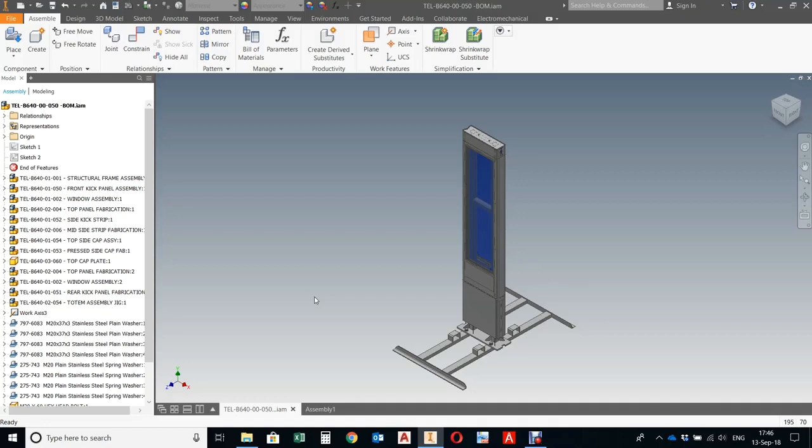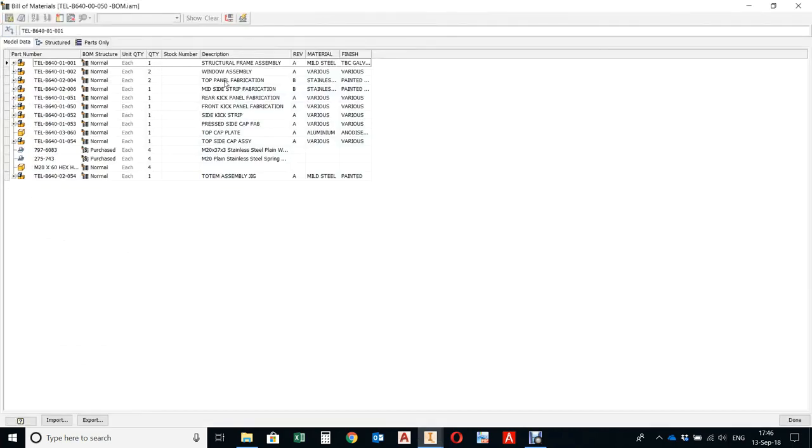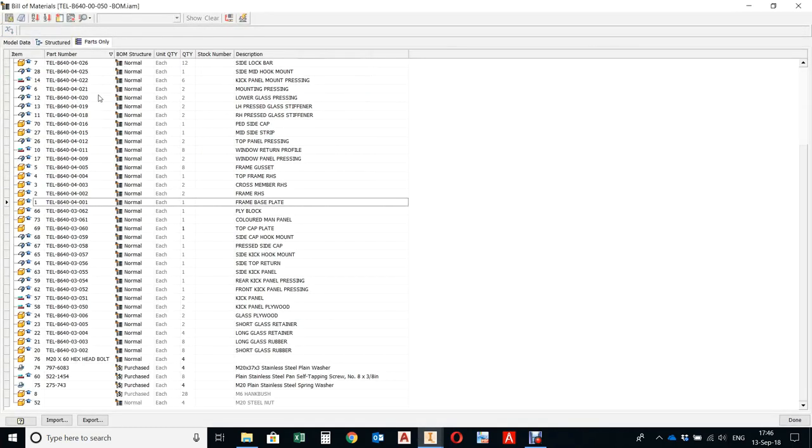This is just a short video to show you how to get sub-assemblies extracted out from your main assembly so that you can export them into your Excel, print off a bill of materials, or put them into your account system. Now, Inventor has bill of materials up here, and if you're taking out parts into a bill of materials, it's fine. All the information's here, part number, quantity, is fairly straightforward. You can just export that out.